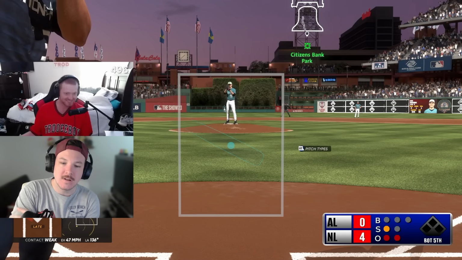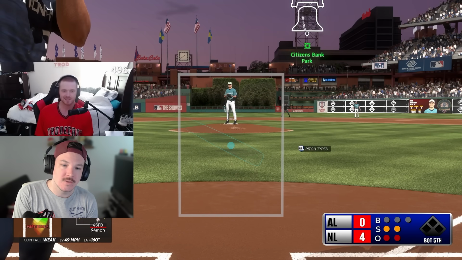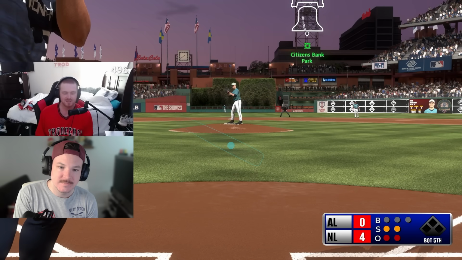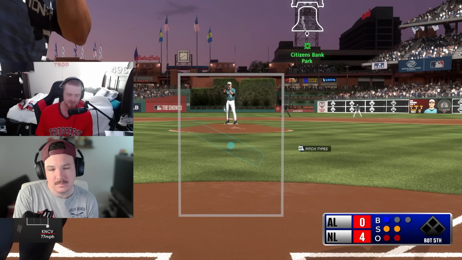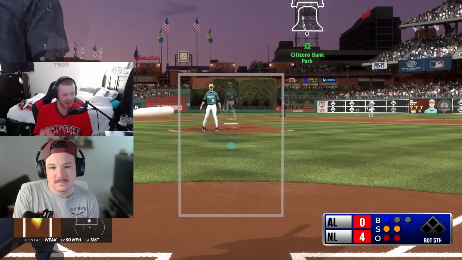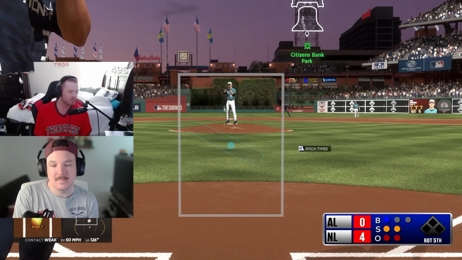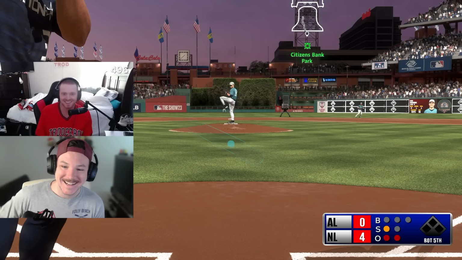When you try to get under a ball, are you looking for something a little higher in the zone, or are you trying to do something special with your PCI? Honestly, it's not a good habit to slam your PCI, as some might say, but I'm looking to slam. Like right there, I'm trying to go way below the ball to try and get under it. So I apologize, this is my first swing today.